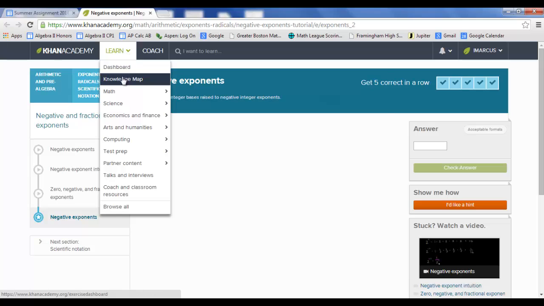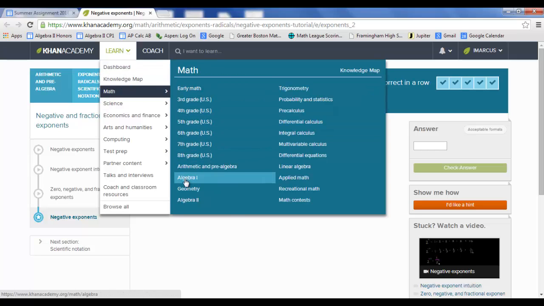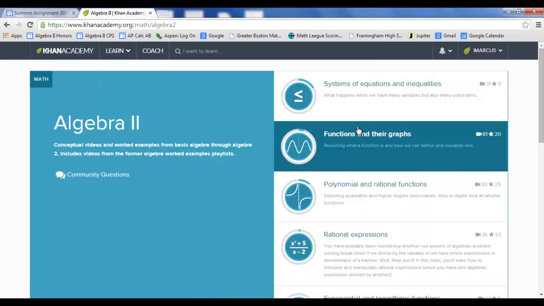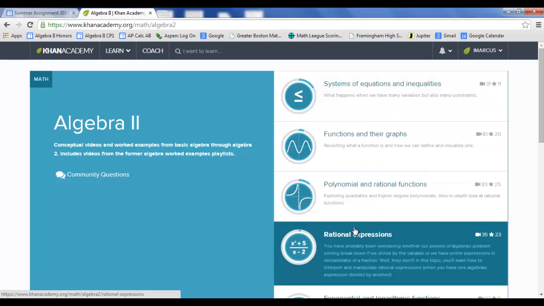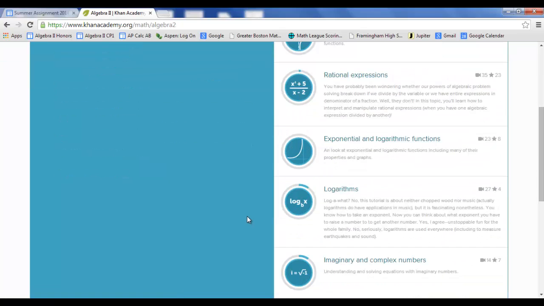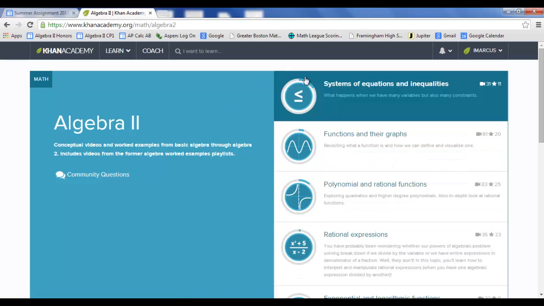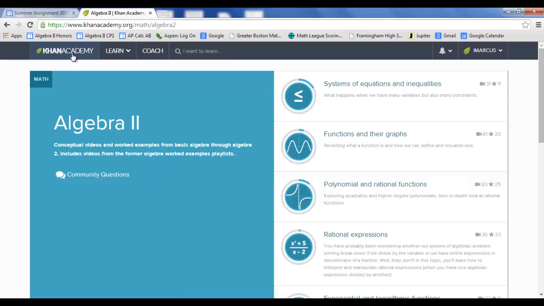It's really important that you understand how this website works and how to navigate through the website, because if you're ever struggling in our class and you want more practice than the problem sets that we create for you, you can go to this website and do problem sets to help you study for tests and to help you master the material. So it's really important that you understand how this website works and how to use it to your advantage.